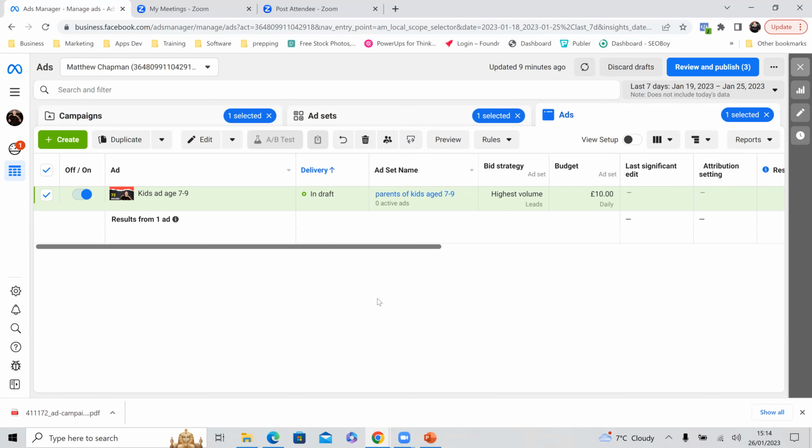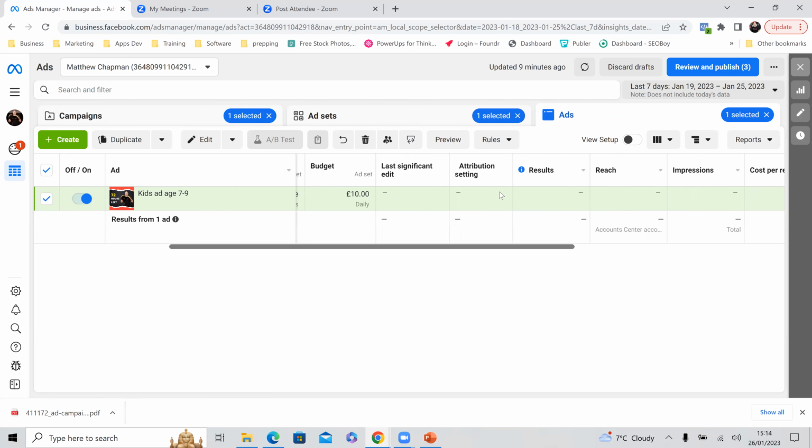The way you find these leads is you go to your ads manager, you go to your campaign, and you go across to results. And inside of here where it says results, it will say on Facebook lead. You click that and you download a CSV file, Excel spreadsheet with the person's name, telephone number, and email, and then you follow up.